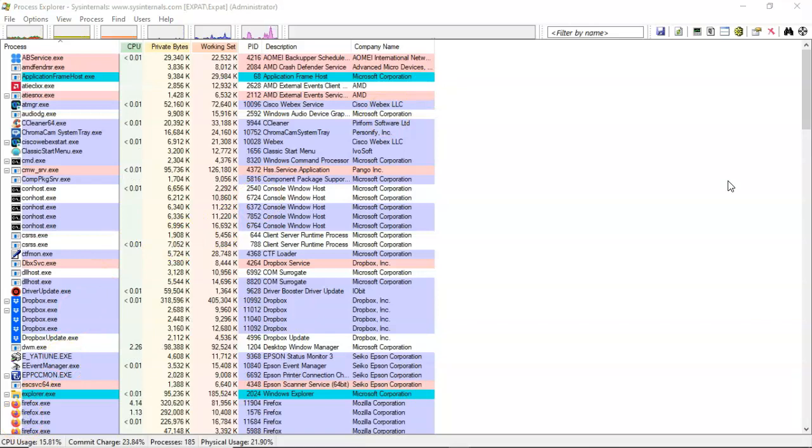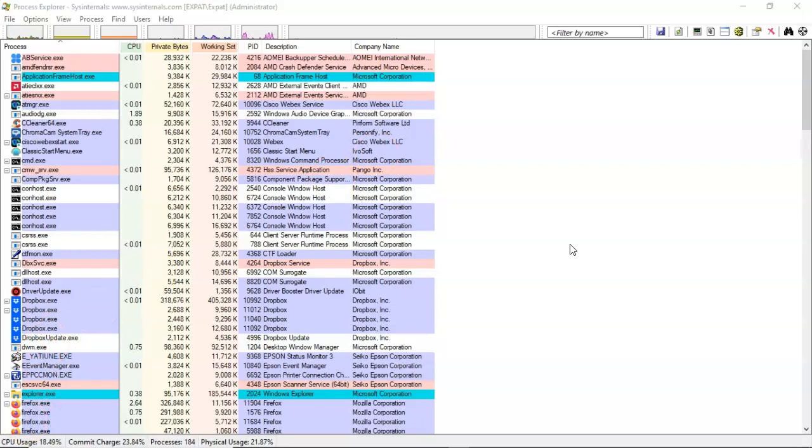If our machine is infected with an instance of malware, there are some things that we can look for inside Process Explorer that will help us find it. One of the main indicators that we probably do have a process that may be malicious is the lack of a description or a company name. So over here, if you find a suspicious process running and underneath description and company name, you don't see anything, that should alert you that this could be malicious.